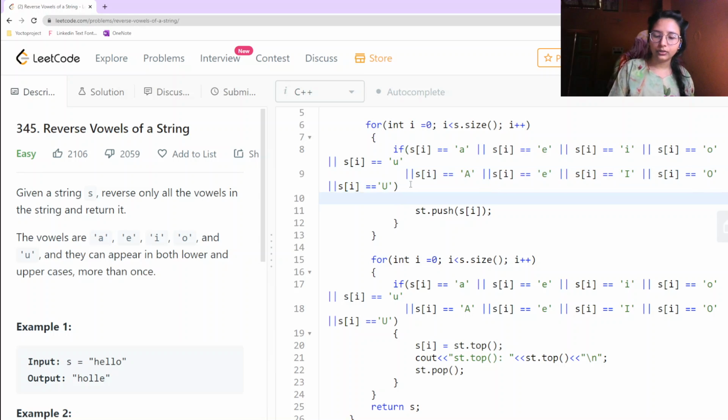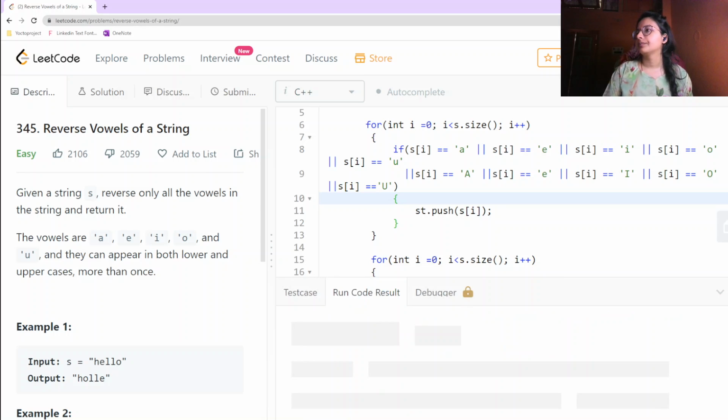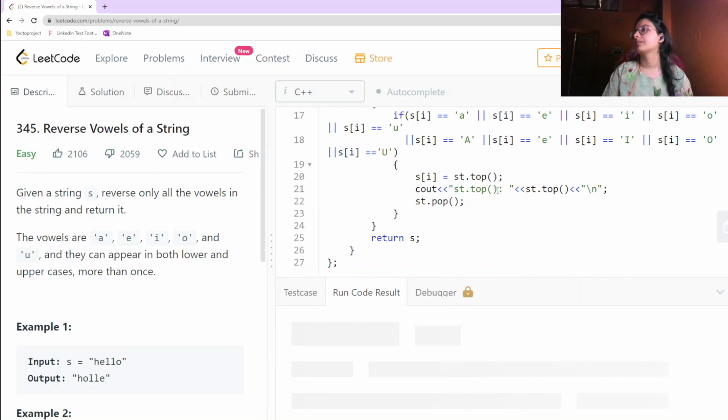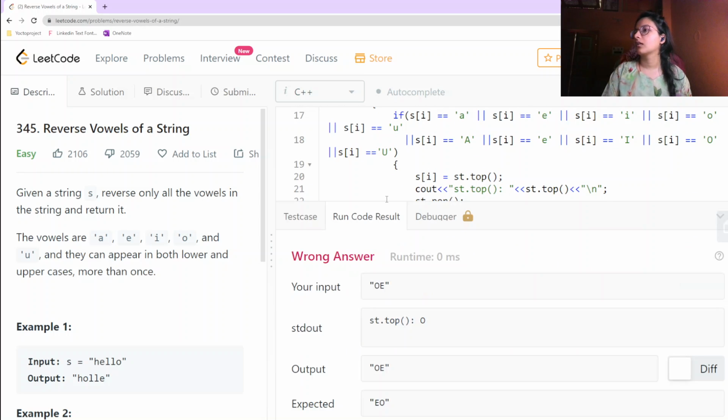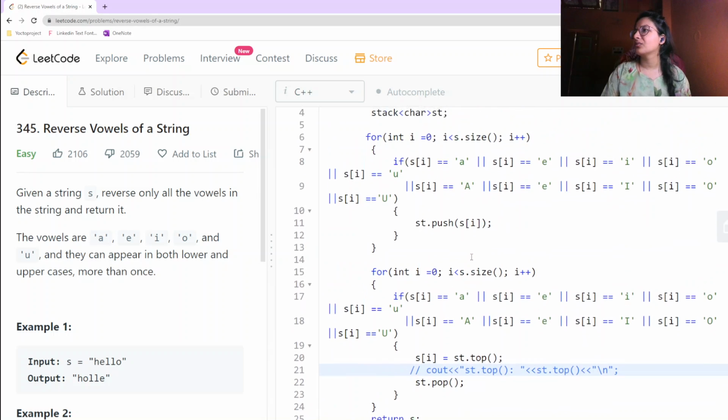Although there shouldn't be any issue with this for each loop. Don't know why it is showing this. I believe it is having an issue.